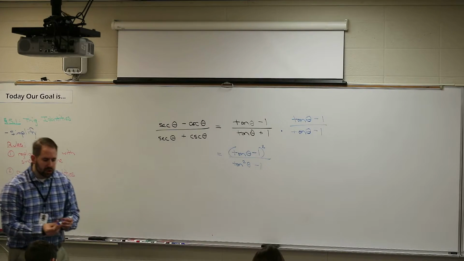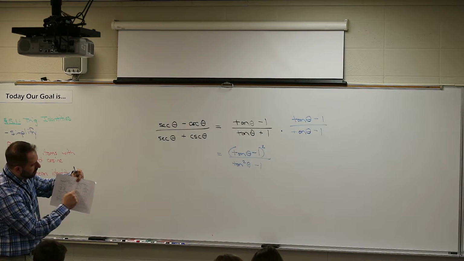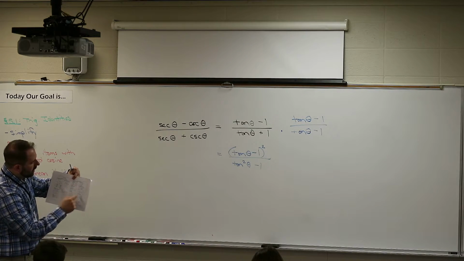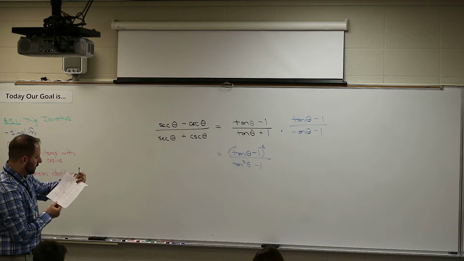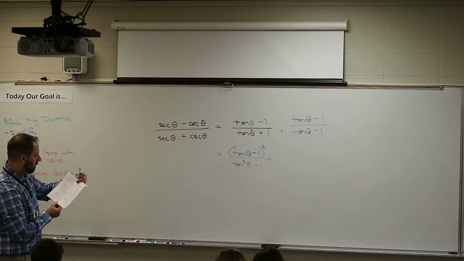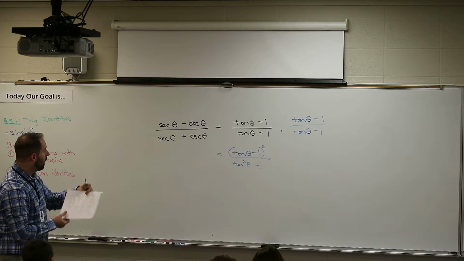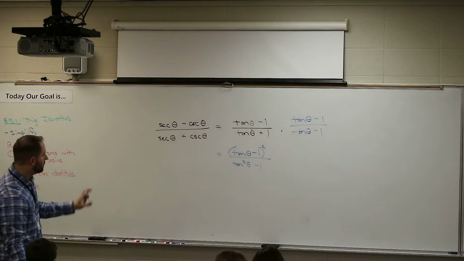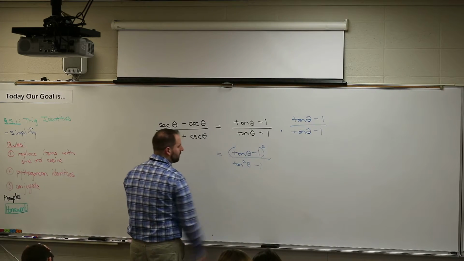So if you have your property sheet out, if you don't know where those are at, Pythagorean identities are right here in the middle of that item. In fact, I don't even know if that is a Pythagorean identity. You'd have to have a negative secant. Ooh. Yeah, and so right now that's kind of where we sit. So that is not a Pythagorean identity, which is actually kind of goofy. Usually it always kind of works that way.